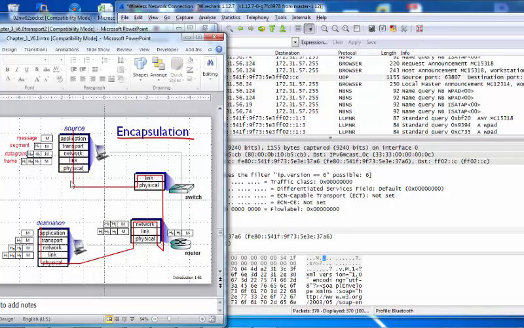Some network device equipment needs to identify the information, so it unpacks a little bit. For example, at the switch, it unpacks to the link layer, so it needs to know some frame information. When it reaches the router, it needs more information, network information.